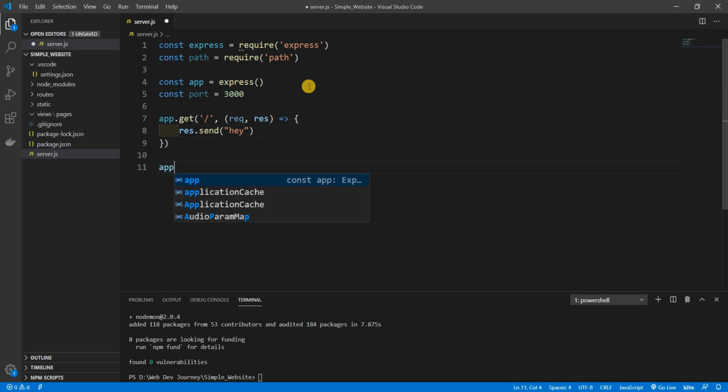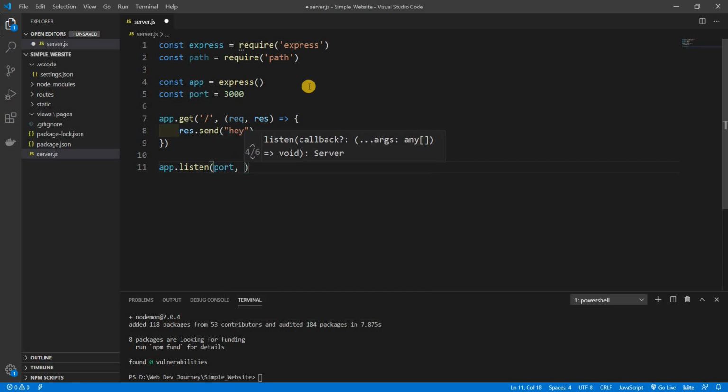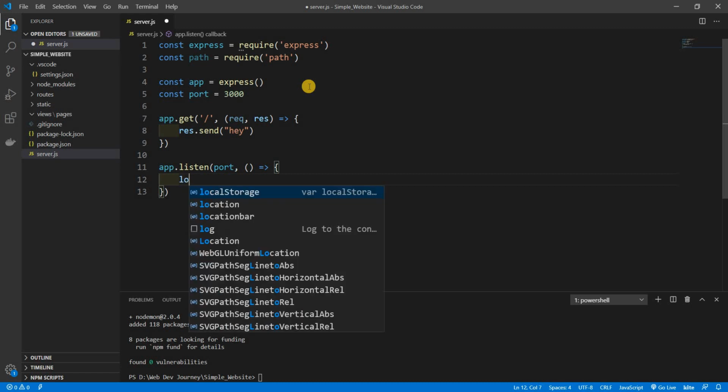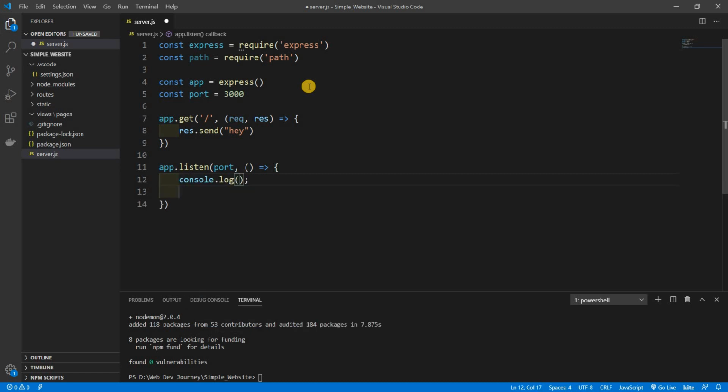Now we're going to do app.listen on our port with the callback, logging out, I'm going to use template strings, listening on port. And that is it. Let's give this a go.